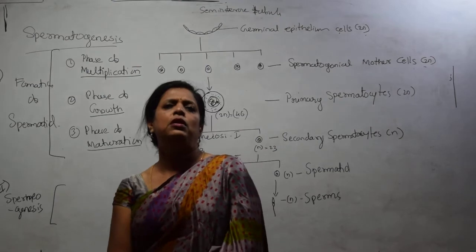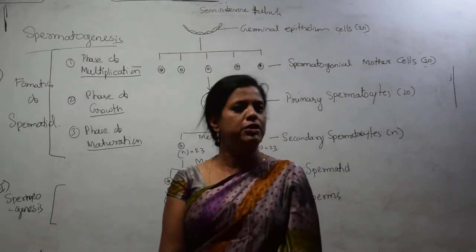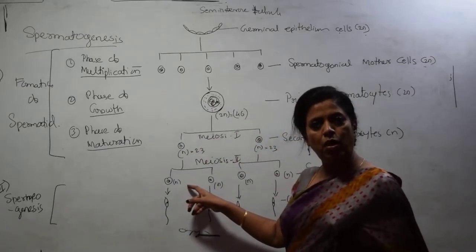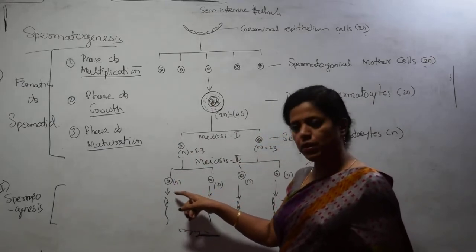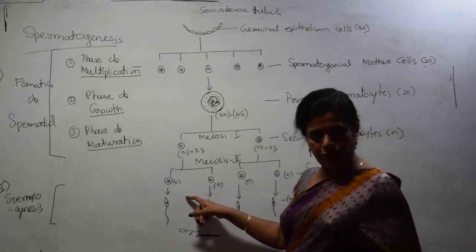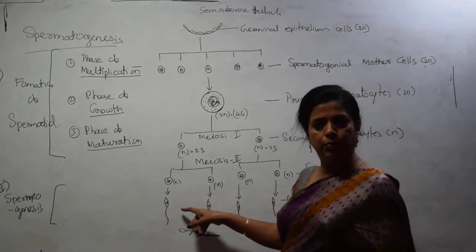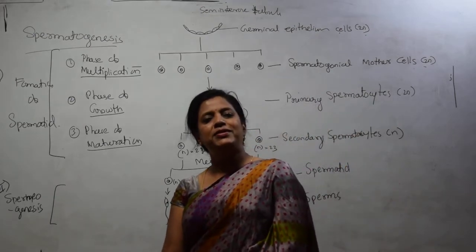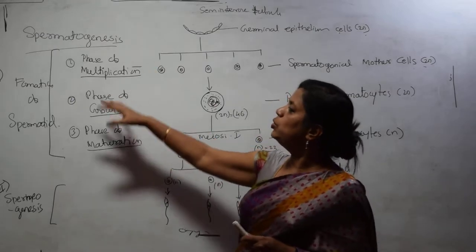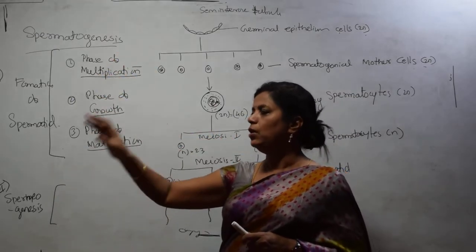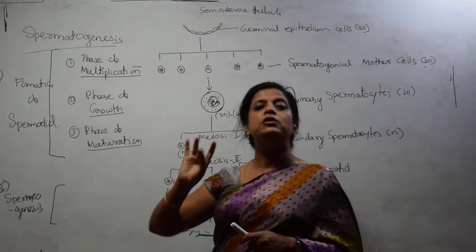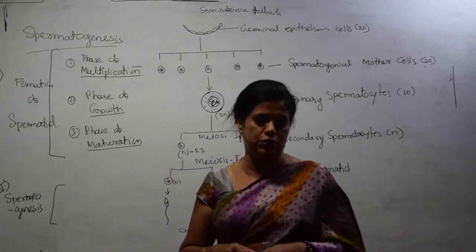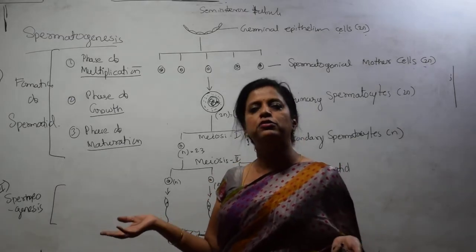Remember, students, this can be another question: Define spermiogenesis. It is the process of metamorphosis or conversion of circular haploid spermatids into elongated, tadpole-shaped, motile structures called sperms. You can remember this separately, because this whole process has 2 sub-stages. One is the formation of spermatids, the second is spermiogenesis, which we also call spermateliosis. Spermateliosis is again the same thing.